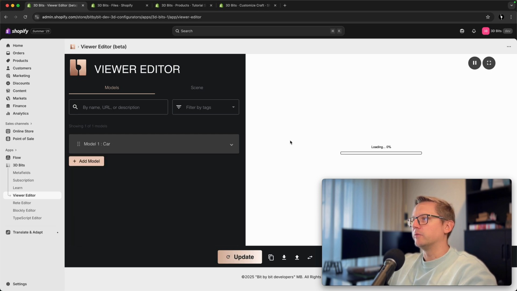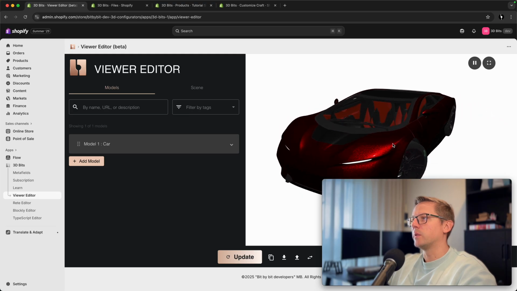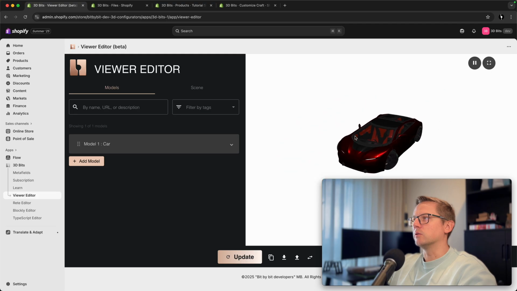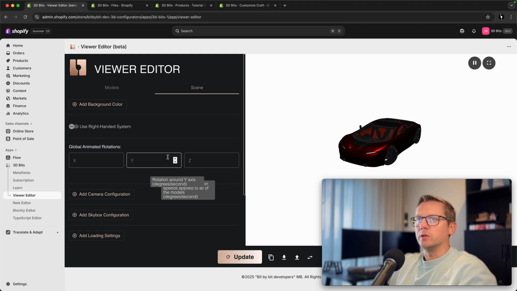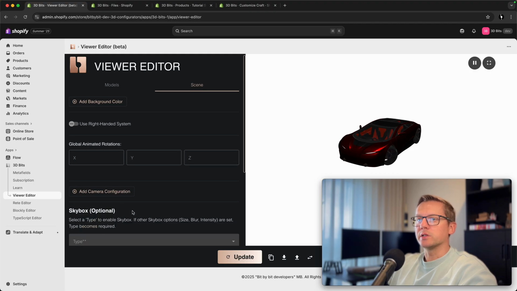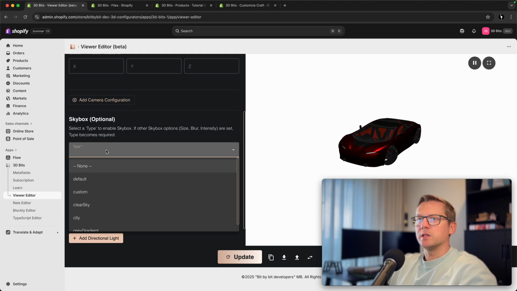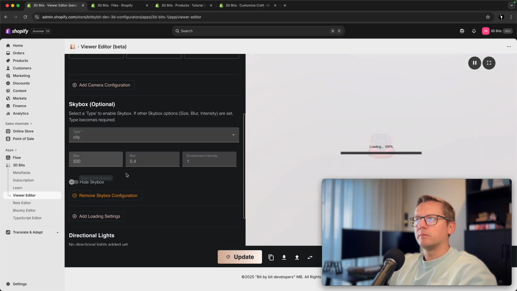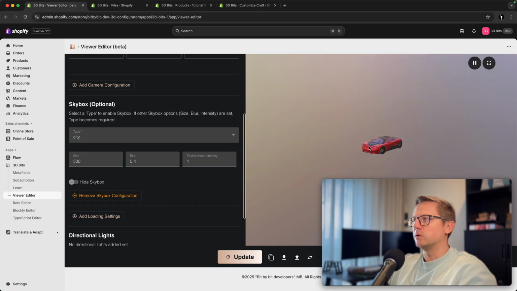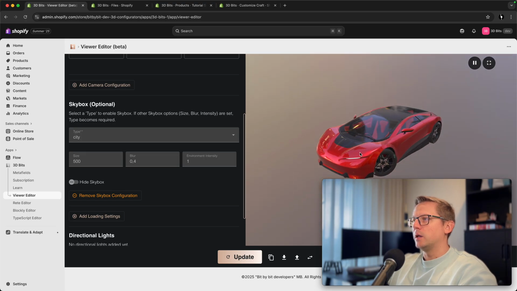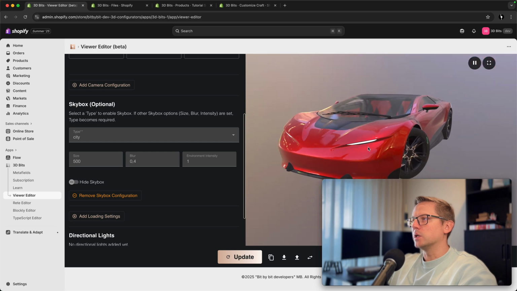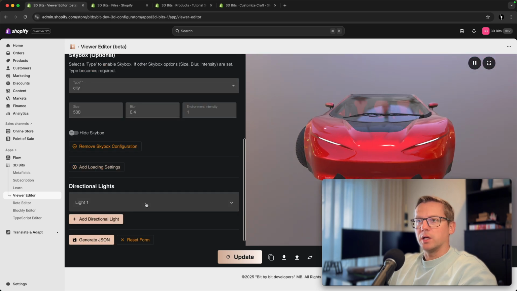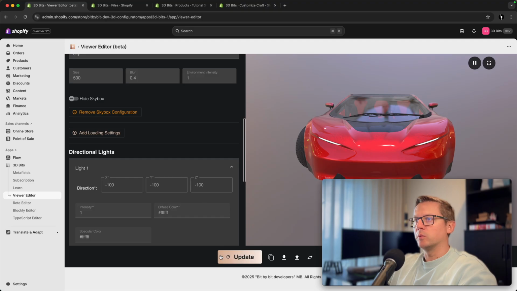So this is very fast, right? You will see that we load the model now into this 3D scene. There is no light in here, so it doesn't look very good, but let's make sure to change that. Let's go here. First thing we will do, we will add the SkyBox. And for a nice SkyBox, we can just use city for now. I will hit update. So this looks better already, right? This car. And also another thing that I want to change is the directional light. Let's add one with intensity of 1.